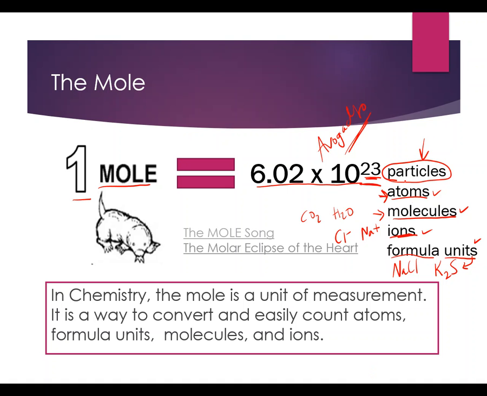But if you see any of these labels, atoms, molecules, ions, or formula units, you know we're talking about Avogadro's number, and you're going to use Avogadro's number. But let's go ahead and take a look and get a good idea as to what we're talking about here in the mole song. Now I know this is totally outdated in the graphics and stuff, but it gets the point home really, really well.